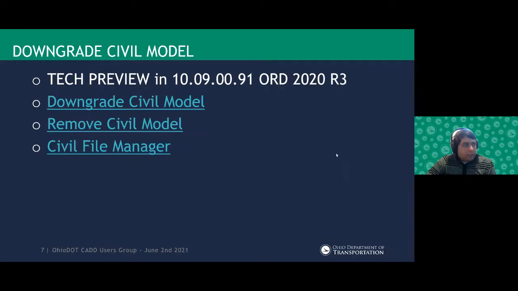Last time I did show some videos. I'm not going to show them this time. You can go look up the recording from our last user group meeting, but I do want to mention there is that downgrade civil model that was added as a tech preview in 10.9, which gives you the ability to downgrade files to older civil schemas so they can be used with older versions of ORD.